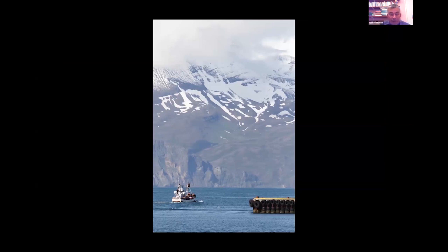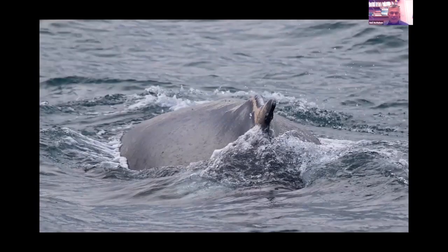So this boat you can see is a little bit small, is the more typical mode of transport that we use out there. We've also been using sail ships, a tall ship that's currently being serviced, but normally you'll use that, which is a nice silent craft and gets us out there in amongst it. And this is what we want to see.